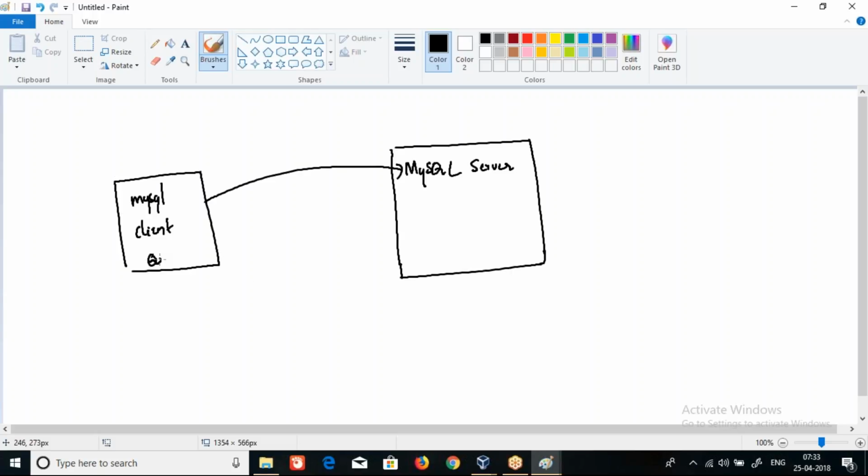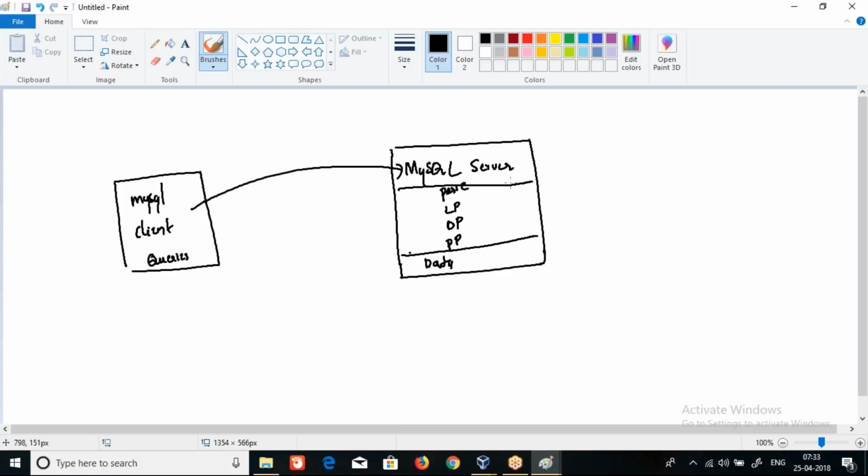So you give the queries here actually. We know that. These queries will go to the MySQL server. The server will parse it, prepare logical plan, analyzed plan, optimized plan, then physical plan. Then it will be actually processing the data, and the data will also be stored here itself. We know that this is how MySQL works.